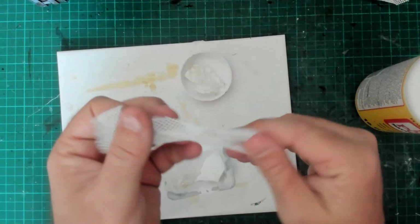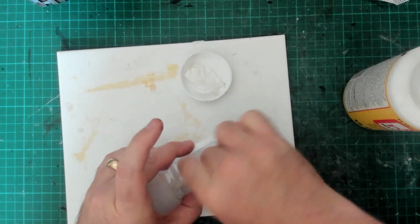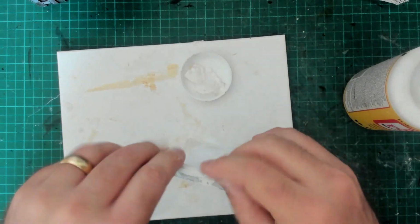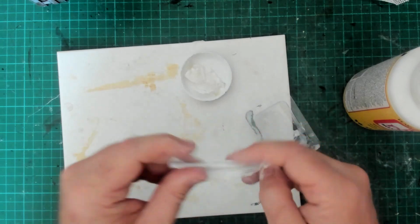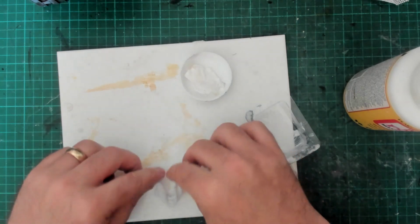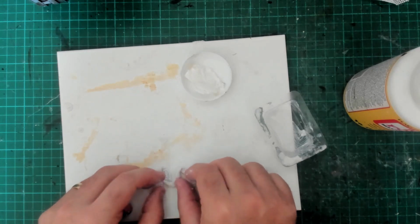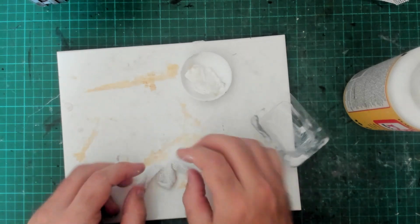Okay, so I've got a bit of mesh cut up. Don't need to be that long. Got some Mod Podge here, because what I need to do is cover this bit in Mod Podge. It's a bit sticky, this bit. What I want to do, kind of want to get it to be twisted, but sort of stay in that kind of shape. Sort of an M shape.